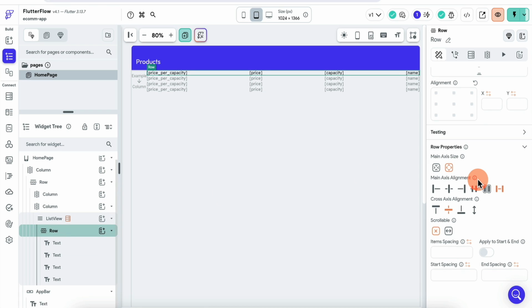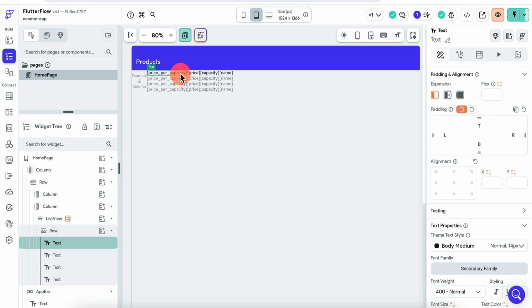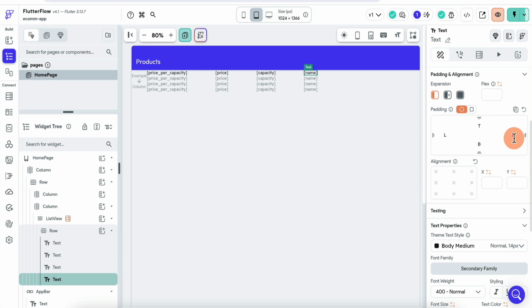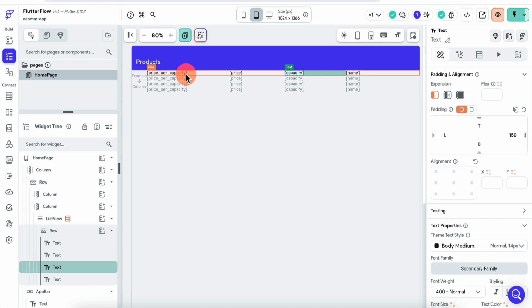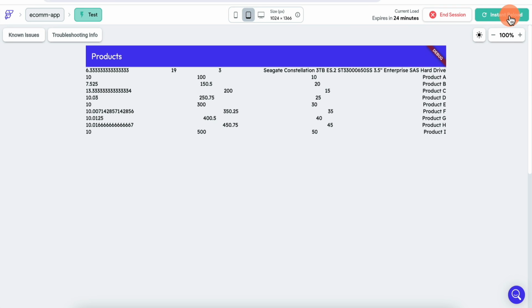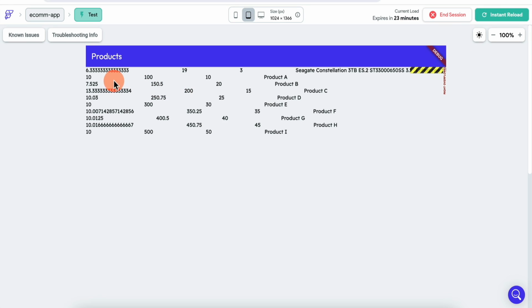And so what I recommend is using the following strategy. You can go back to row, and you can align it left, and then you can control each of the fields, right? You can control the space between each of the fields. So you can go to each of the fields and give it a little bit of padding to separate it. So something like maybe 100, maybe something like this. And that usually works fairly well. You can even do 150. And so now let's go ahead and reload this, and it should look a lot better. All right, we're almost there.